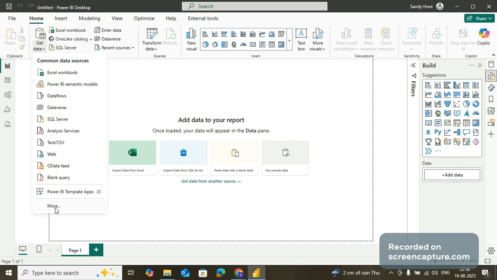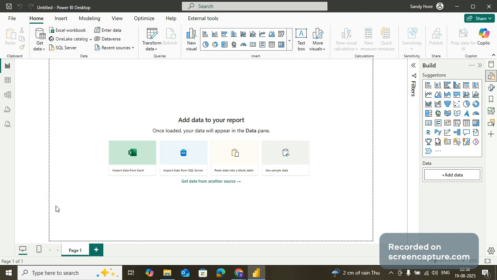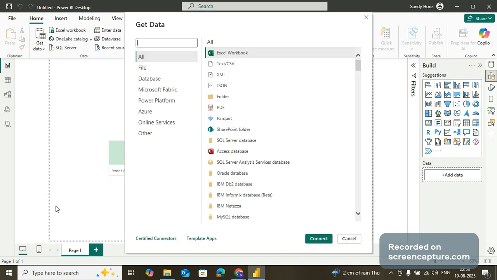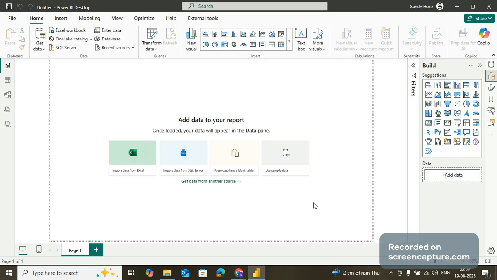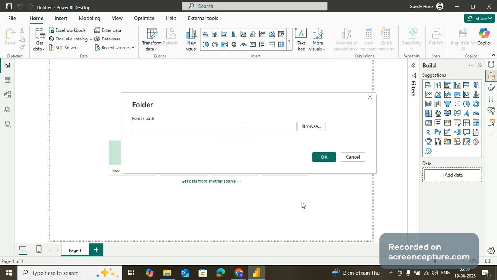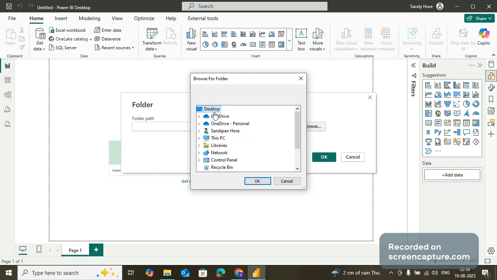Some are trying another method, but that method is also not working. Like clicking on folder. Some Power BI developers are using this browse button to select, like it is present under desktop, then main folder and subfolder.